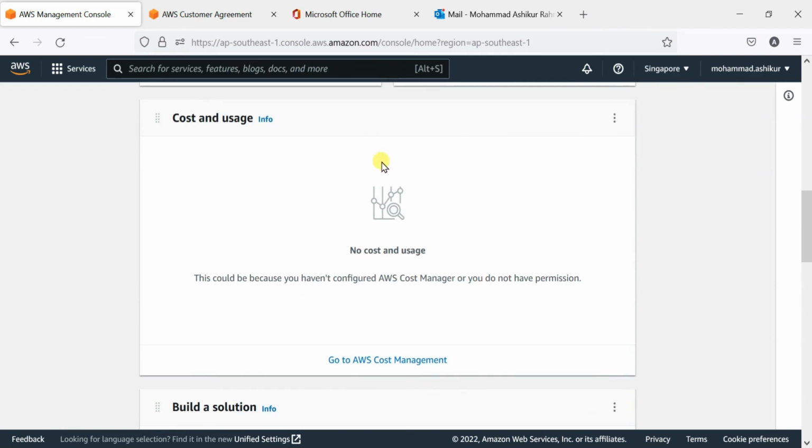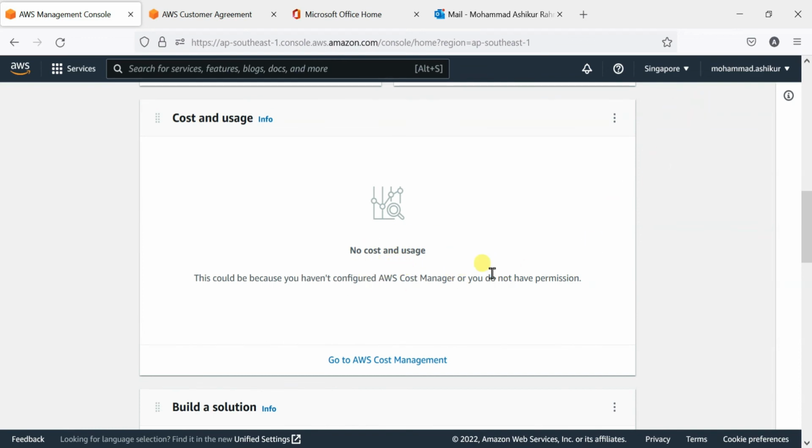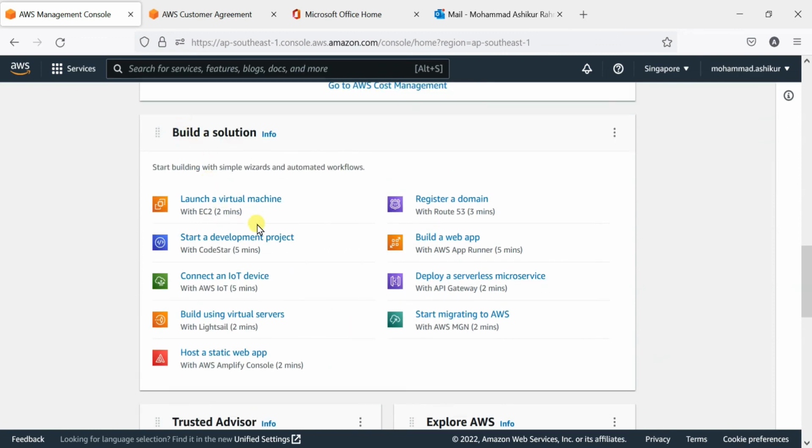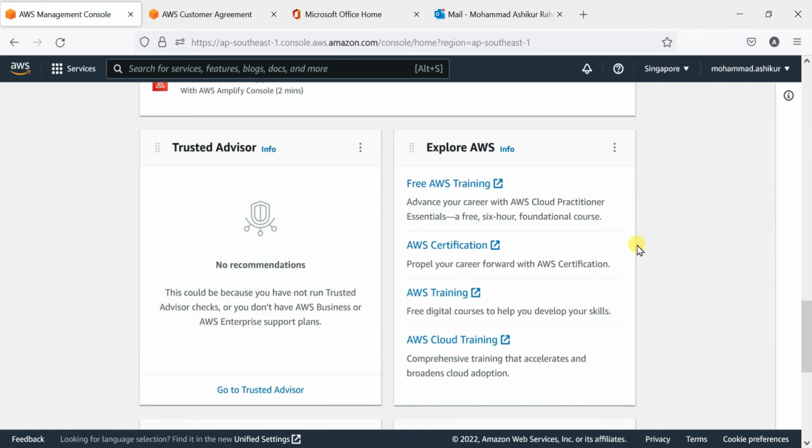And this is the dashboard where you'll be able to know your cost and usage of the services. Right now there is no cost and usage since this is a very new account that I have created, so no services running right now. And they have these solutions there. They are suggesting you build your application right away. So there are plenty. EC2, most probably you know some of them already. If you do not know, don't worry. I will probably help you get things started maybe in the next videos.